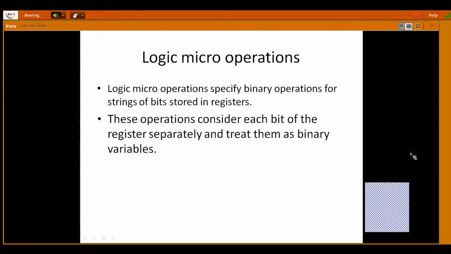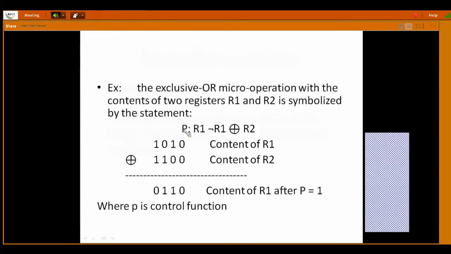So these operations consider each bit separately, and those bits are treated as a binary variable. For example, R1 exclusive OR with R2.